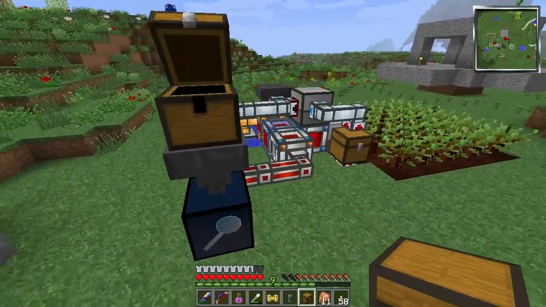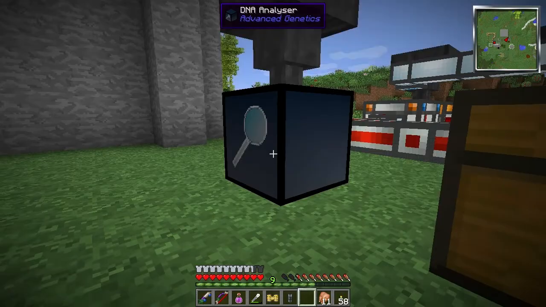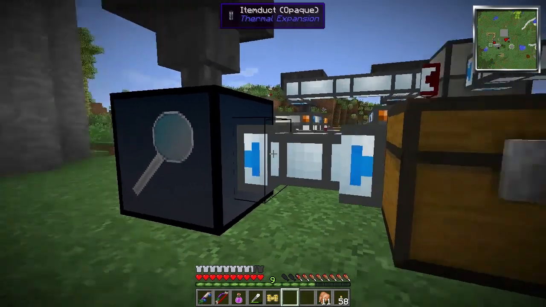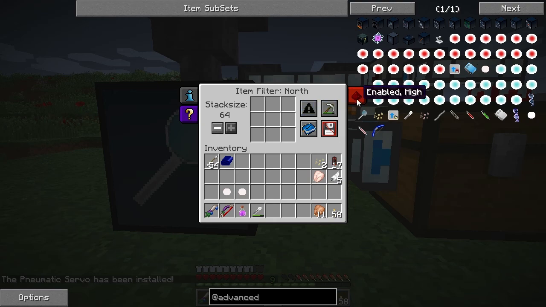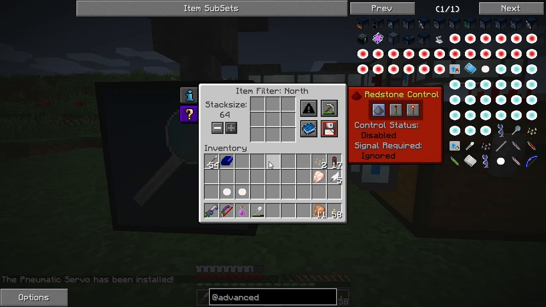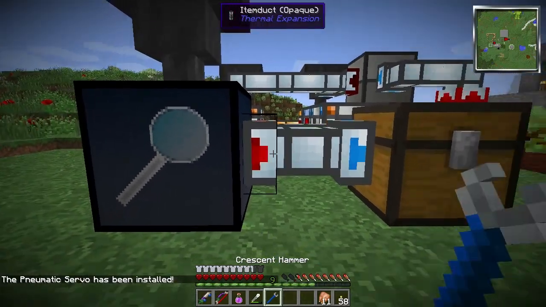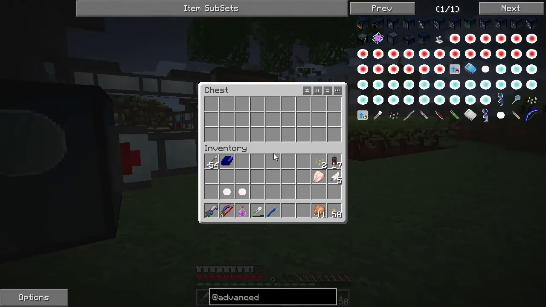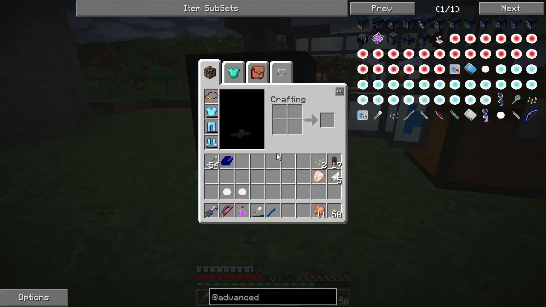Okay. Now we know the input side is on the top, so that's good. Let's see if the output side is here. Oh no. Blacklist. Ignored. And I need my crescent hammer. Did that work? Yes, that worked. Sweet. Okay, so now we automated that.